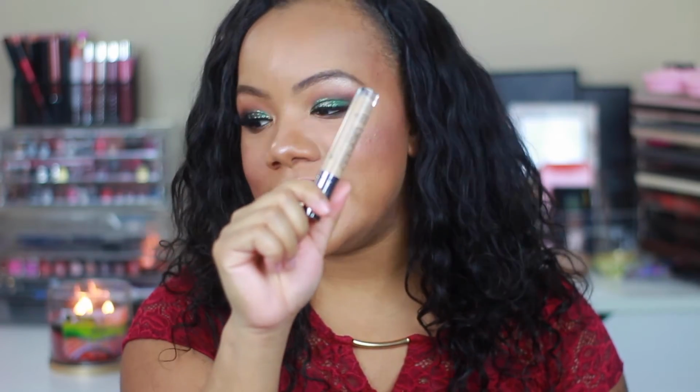I have 3 concealers sitting in front of me. One is actually empty already, and it is the Urban Decay Naked Skin Concealer. I have talked to you guys about this so many times. You guys have seen me use this in so many tutorials, and it's a favorite. I actually think I discovered this last year. This is my second tube, but it's so good and I use it so much I have to still put it in this video, because this was definitely hands down probably my most used concealer of the year.